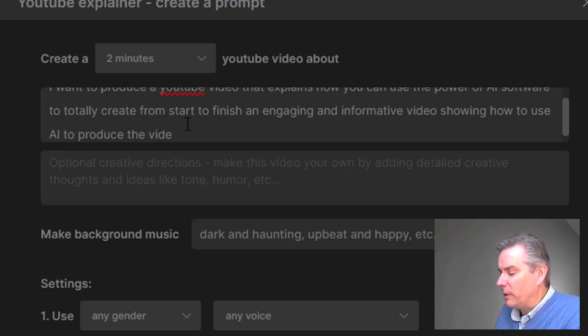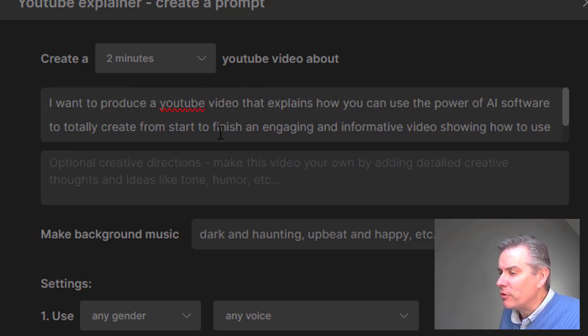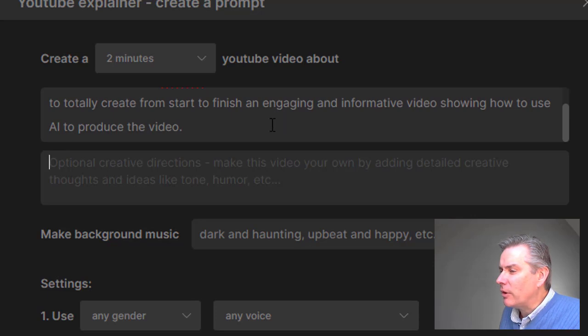Now that sounds a bit complicated in one sense. It's not. I'm just typing this as I'm thinking, so let me just reread this. I want to produce a video that explains how you can use the power of AI software to totally create from start to finish an engaging, informative video showing how to use AI to produce the video. It's kind of a topsy-turvy thing, because I'm actually doing this to create itself.